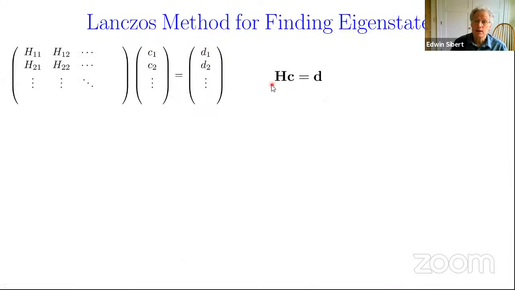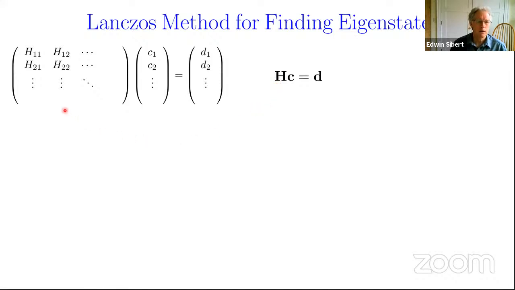One of the things that happens is you often get a Hamiltonian that's really big. So I'm going to spend another couple of minutes talking about the Lanczos method. Because this matrix, to diagonalize it, goes as n cubed. And so every time you have another degree of freedom, your calculation can go 1,000 times slower or something like that. So no one actually diagonalizes Hamiltonians. Well, some people do, sometimes I do. But it turns out there's a much better way.